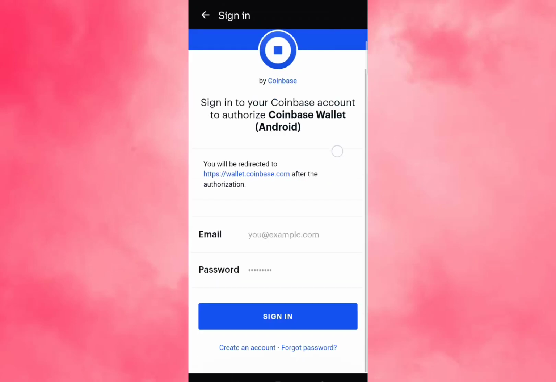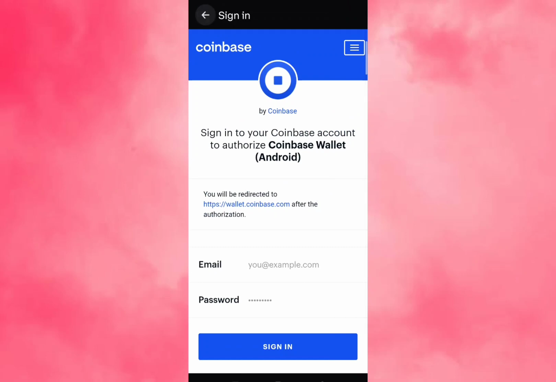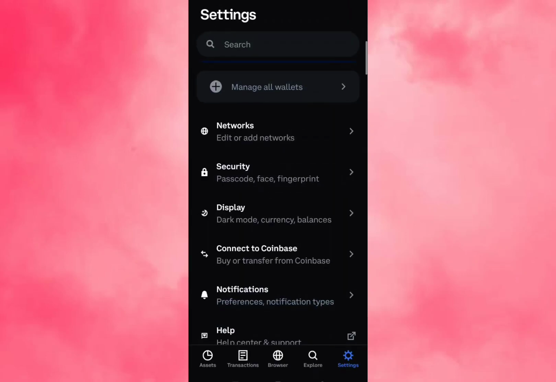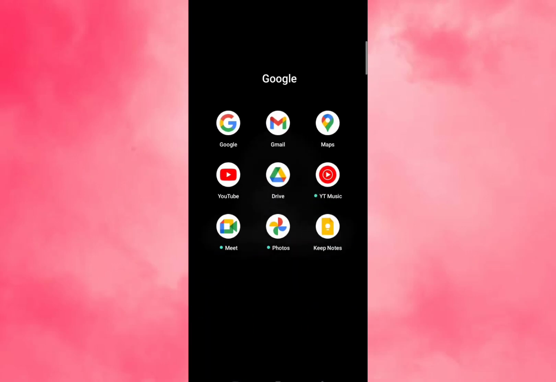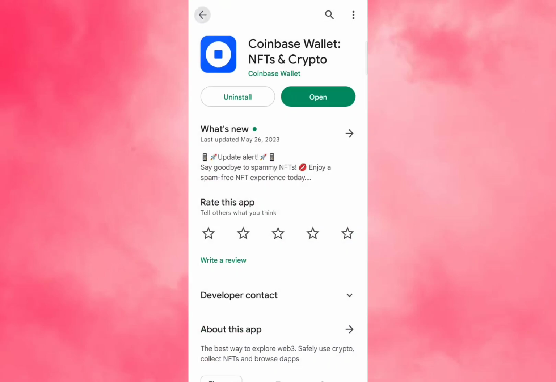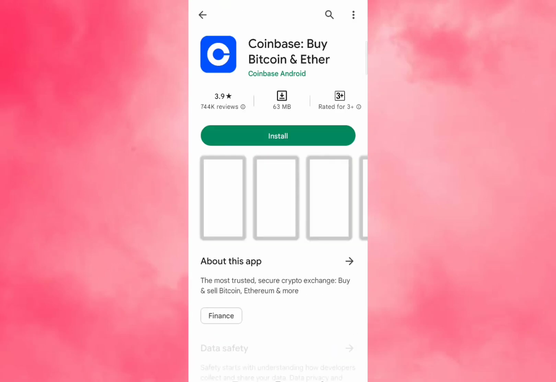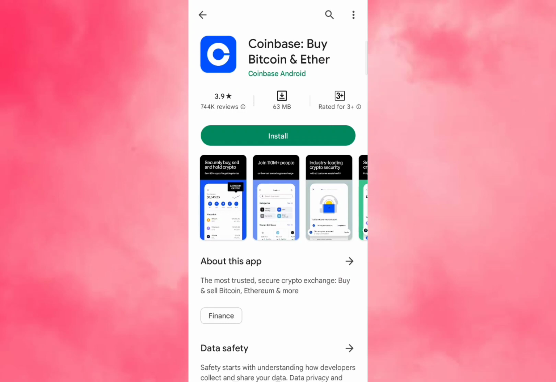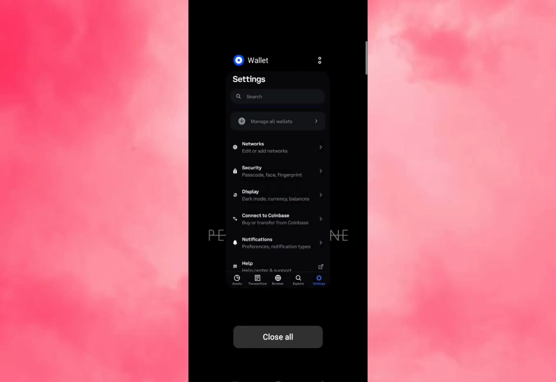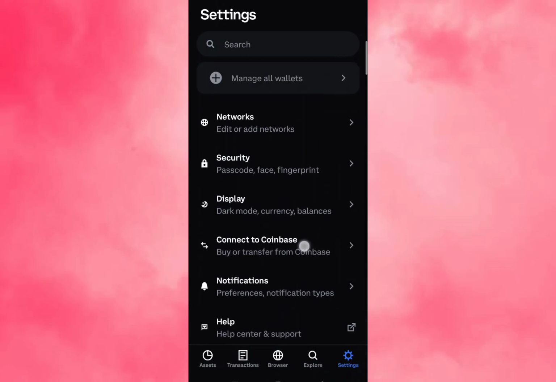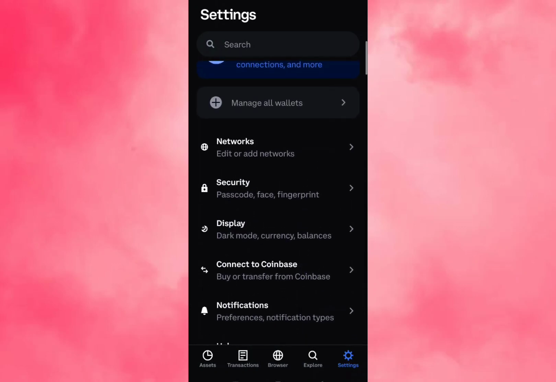So just connect my Coinbase, click that one, and you'll be able to sign in here by putting in your email and your password. Before that, just make sure that you have an account in Coinbase, and also you have installed Coinbase on your phone, just like this one. The other app that we would need for that is the Coinbase, where you can buy Bitcoin and Ethereum as well as trade them. So the wallet is also a partner of this app, where you can store your cryptocurrencies and it acts like a digital wallet.